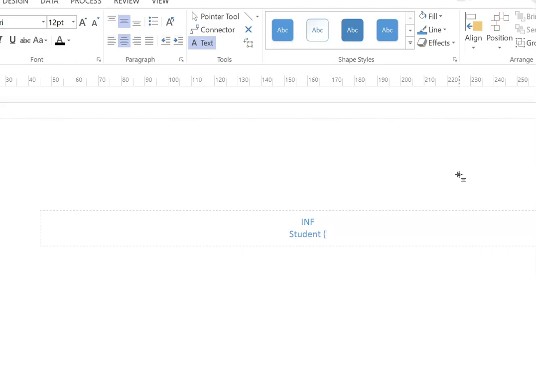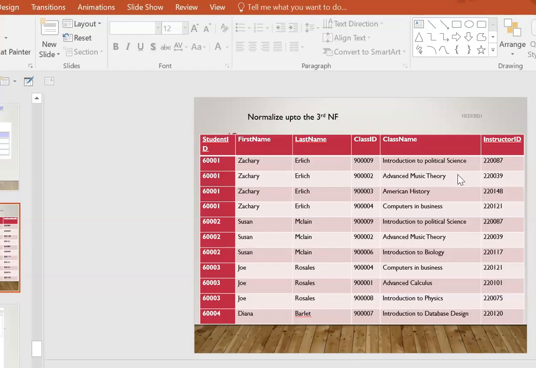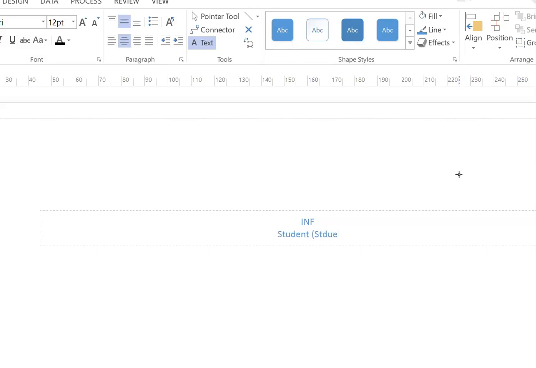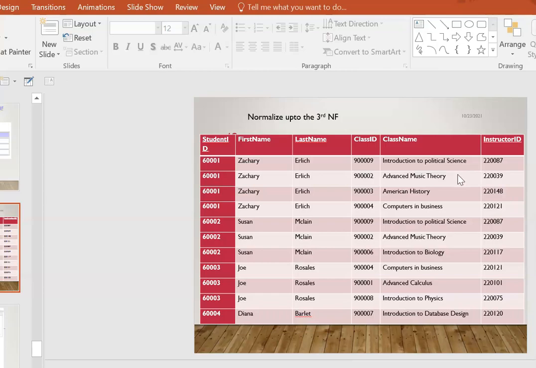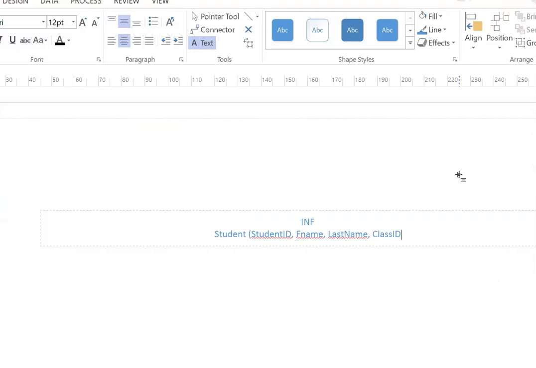Under that, it is the student ID, first name, last name, class ID, class name, then you have instructor ID. Now that is the table in the first normal form.